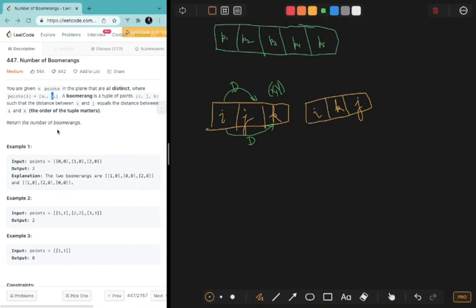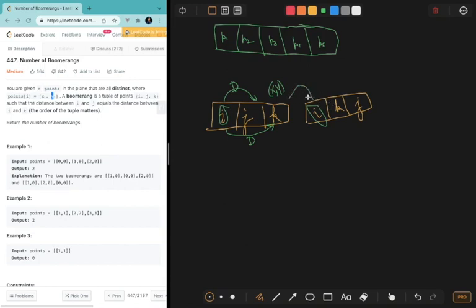Why? Because it is mentioned here that the order of the tuple matters. Okay, (i, j, k) is one boomerang, but if we shuffle the other elements other than the pivot element, here the pivot element is i because we are checking the distance of the other elements from i, so if we shuffle the positions of the other elements, say (j, k) and (k, j), these become a new boomerang.